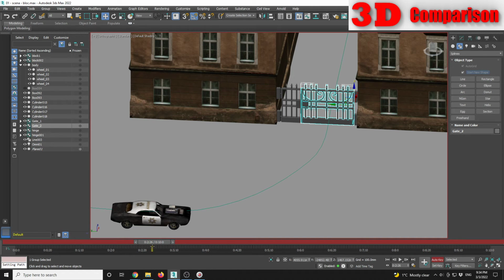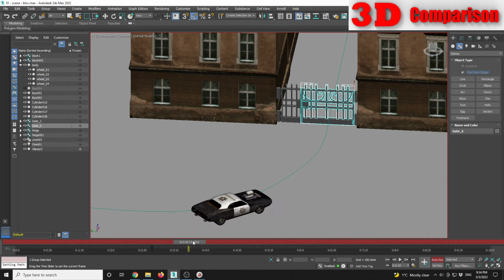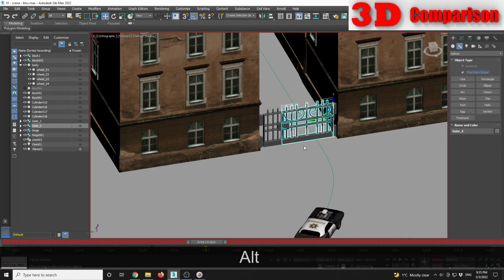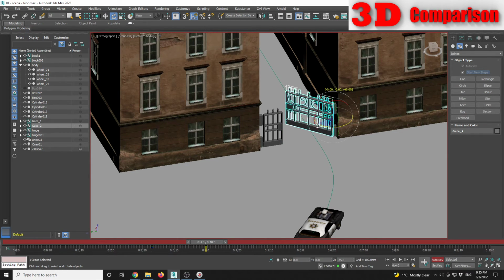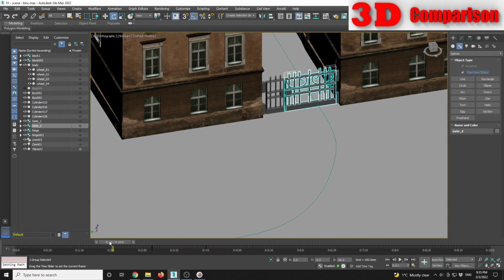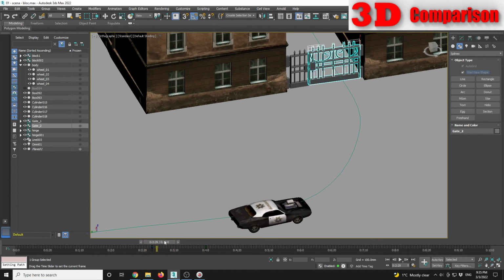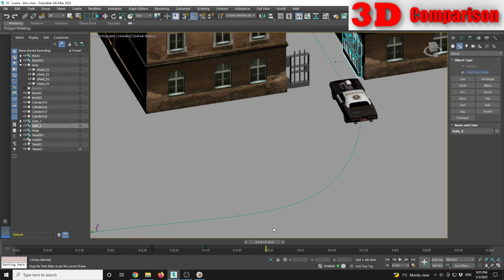So I clicked on that, I see that the positions are registered, and let's scrub into the timeline, and maybe somewhere around here, maybe around 0 for 0 in my case. This depends on the shape of your spline. I would like the gate to be open, let's say maybe 90 degrees. So I'm just gonna go to rotate, and I'm gonna have this rotate 90 degrees. After that, I'm gonna disable auto key, and we're gonna check our animation. So we see that the car is moving along, and it will open over here.